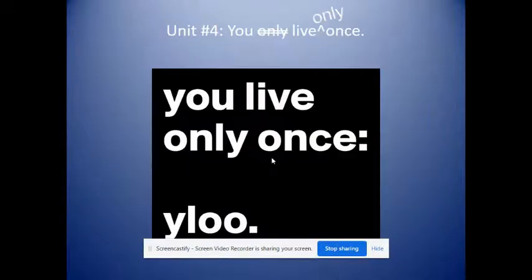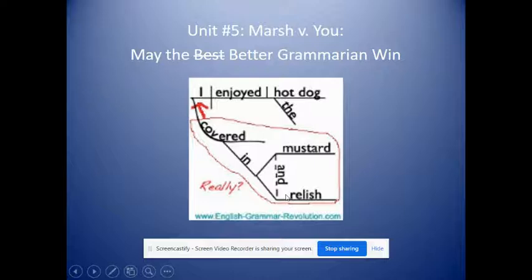Once again, it'll help us understand exactly when the sentence is correct and when something's wrong and how to fix those things. Into the end of the first marking period, there's a ridiculous phrase that was floating around for a long time, YOLO, you only live once, which is actually grammatically incorrect. So, surprise, the technology generation got something wrong. It should be you live only once. We'll take on adverbs and all different types of adverbial structures in Unit 4. Into Unit 5, beginning of November, we're going to jump into more adjective structures. This will be when we take on a sentence like, may the better grammarian win, if it was just between you and me, as opposed to may the best grammarian win.